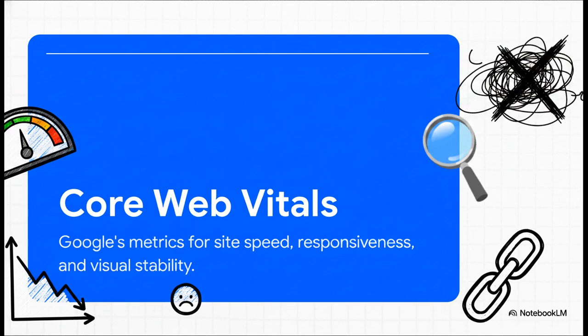Google uses these metrics called Core Web Vitals to measure your site speed, its responsiveness, and visual stability. Now, Elementor is kind of notorious for loading a ton of unnecessary CSS and JavaScript by default. And if you just leave this bloat unchecked, it's going to totally tank your Core Web Vitals score. It spikes your bounce rate, and it sends a glaring signal to Google and all those modern AI-powered search engines that your site just isn't worth ranking. This is mistake number 1, and crazy enough, it happens even with so-called professional builds.